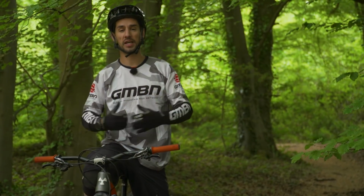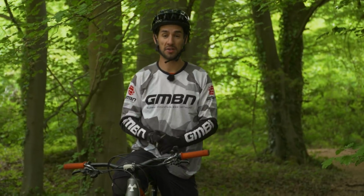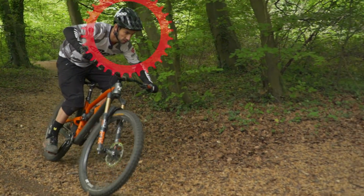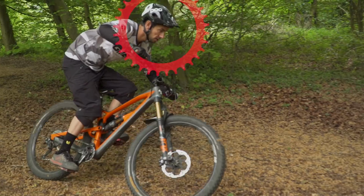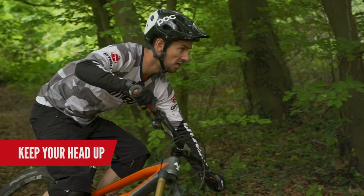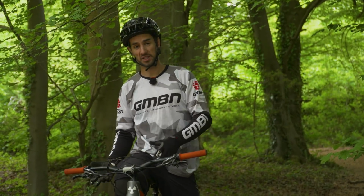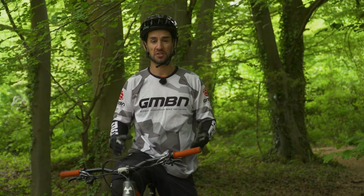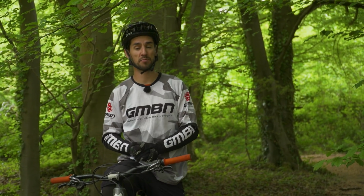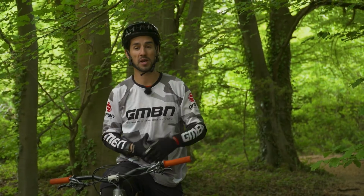Number 2, looking ahead and round the corners. So whilst you're checking out your video and you're looking at your riding style and what you're exactly doing on the bike, take a look at actually which direction your head's pointing in. There's a lot of things to think about when you're cornering. So the terrain, the amount of grip you've got, where you need to be braking, your body position. So it's easy to forget to look around the corners, but it is the biggest thing and it really, really works. Just look at where you want to be going.